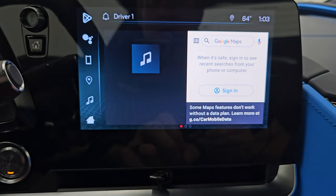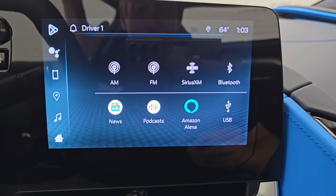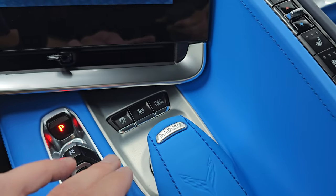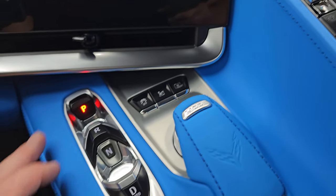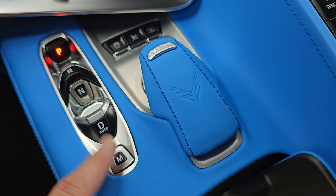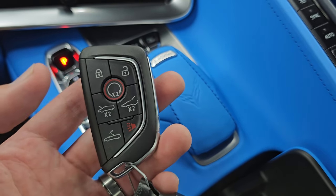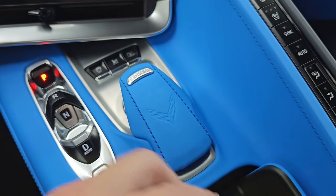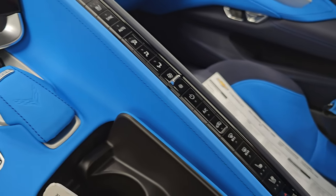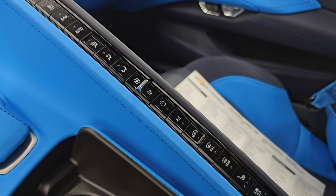Of course you have your audio controls — AM, FM, SiriusXM radio, Bluetooth, news, podcasts, Amazon Alexa, and USB hookups as well. These are your different driving modes. You've got your front camera button, you can raise the back end of the car, and it has stability control. Here are your controls for your 8-speed automatic transmission — pressing the M button puts it into paddle shift mode. You get keyless entry with remote start, frunk popper, trunk popper. Here are your climate controls — you have a complete barrier between driver and passenger, but you've got your heated seats, cooled seats, and all your climate controls there as well.